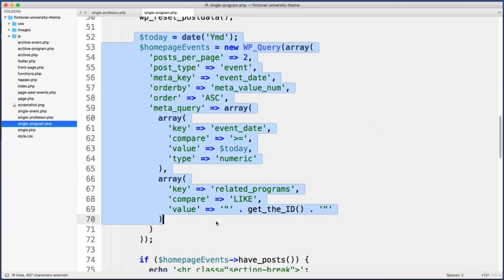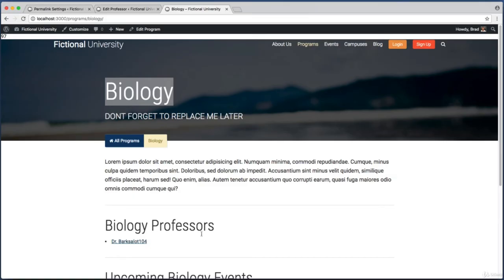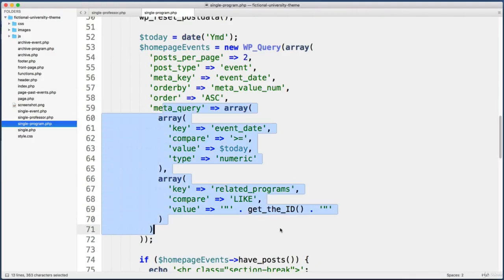Now the reason this broke our upcoming events section is because down here, in the custom query for upcoming events, we are relying on a function, get_the_ID. And in order for this query to make sense and work properly, you and I need to be able to depend on this function to return the ID of the actual page that we're on, right? We are on the biology page. So we want that function to return a value of 97. However, our while loop for the professors hijacked that get_the_ID function, so now it's set to 104. Hence why this query was broken.